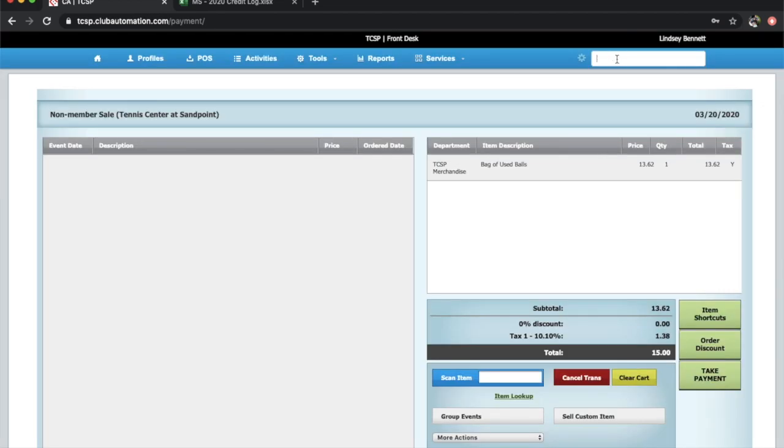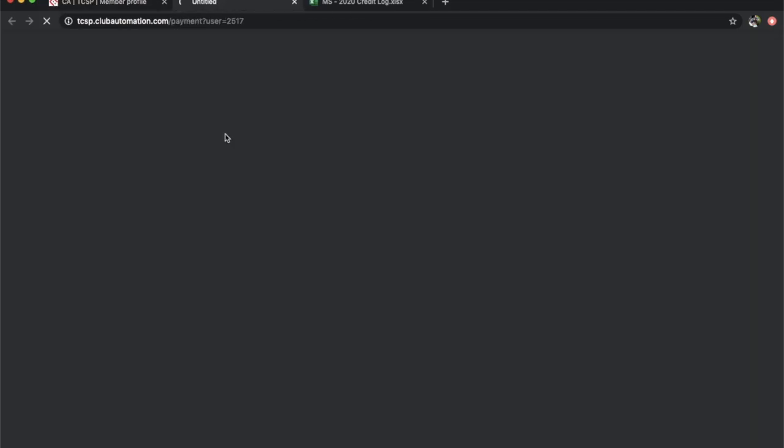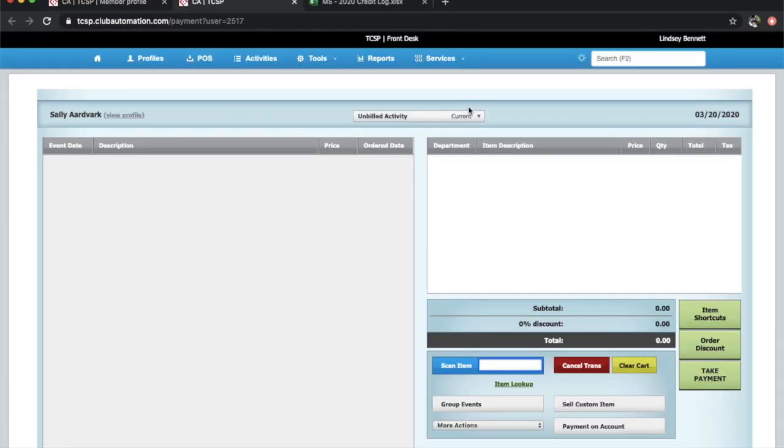and then we'll click pay if we want to go through the transaction. Now, if we want to go to a member account, in the case that we need to refund something or just charge directly to their account, we first go to the member's account and then go to POS. Right now, we're right under their name.